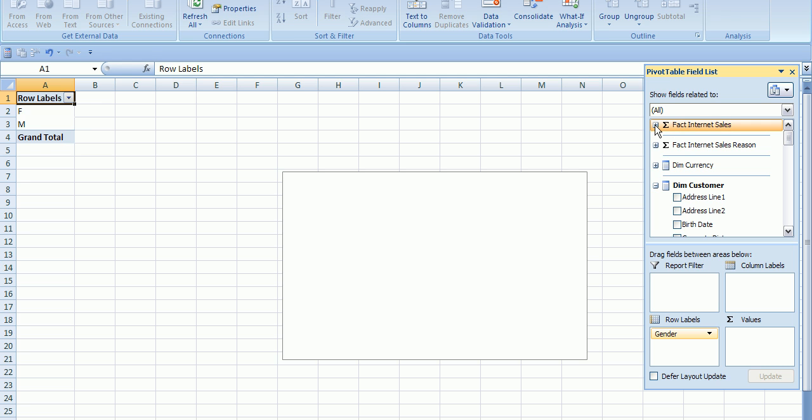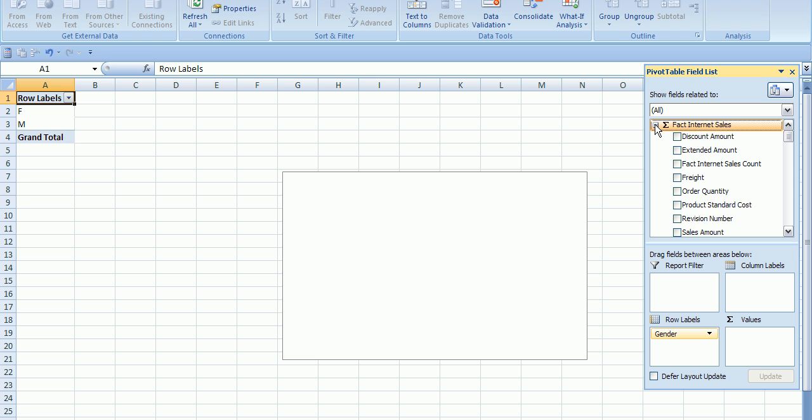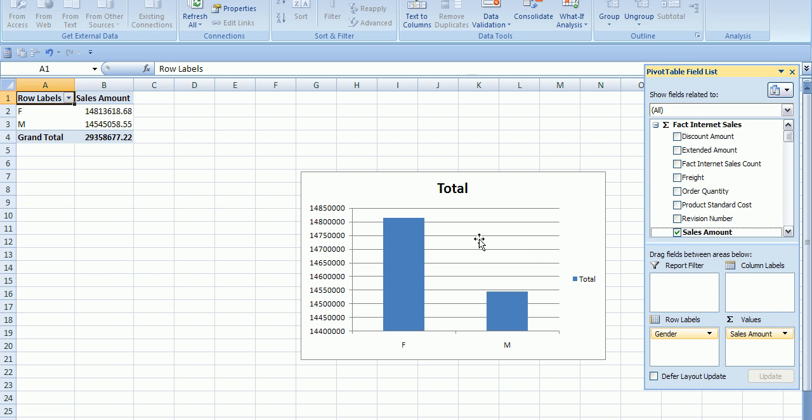Then I want to relate the distinction between male and female to our sales, so I get the sales amount and drop it under the values. It creates a graph instantly, but it also creates the pivot report.